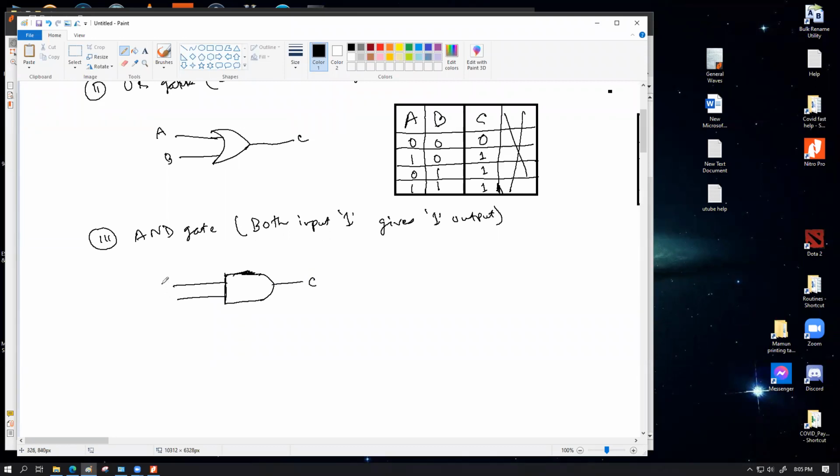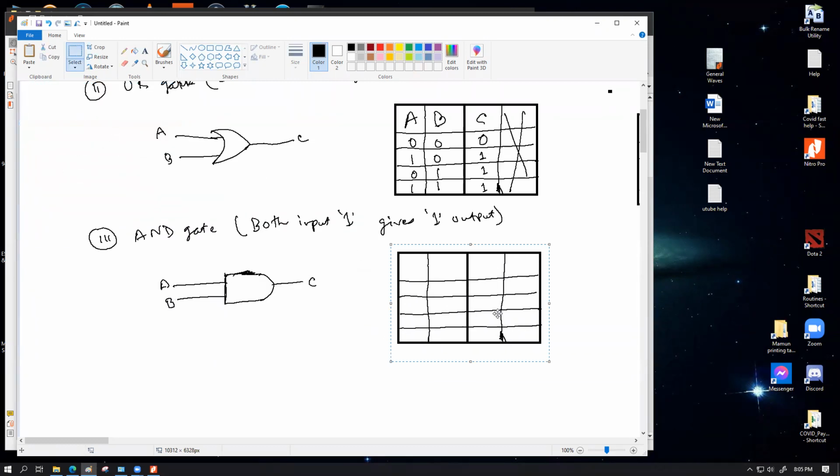Let's name them A, B and C. Might as well paste the truth table. The way this one works for the truth table is that if we give an input of 0 0, it will give us 0. If we give 1 0, it still gives us 0 because one of the inputs is 0. If we give 0 1, it will still give us 0 because the other input is 0. And then we have 1 1: for this exclusive case when both inputs are 1, it is going to give us 1 output.